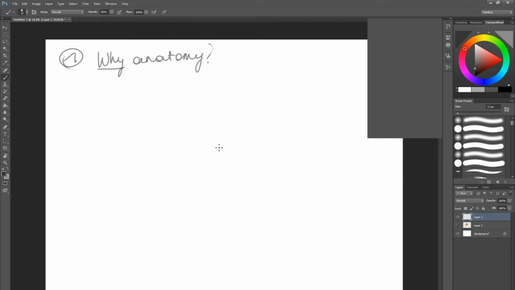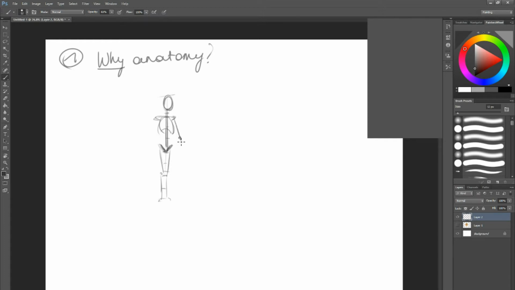Another good example of why anatomy is really important is that if you understand anatomy, you'll also understand proportions automatically. For example, if we take the human body, the human body is about 8 heads tall. So you've got the head here, and you've got the pelvis here, rib cage, shoulders, spine in the middle, and then you've got the legs up to here, and so on and so forth. There we go.